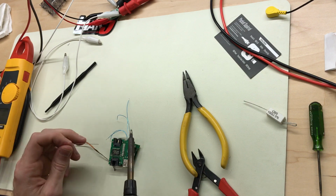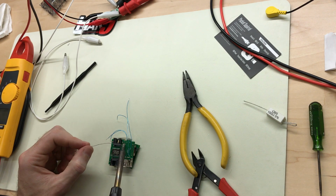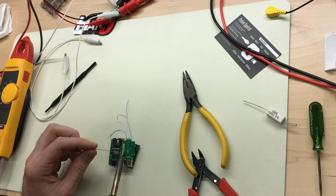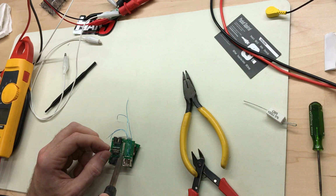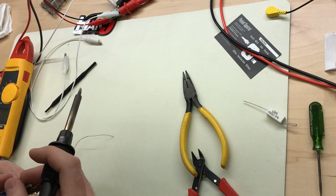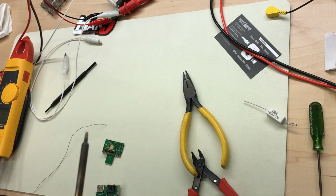So I'm just going to do the opposite that we did when we were taking this off. Lay down another bead of solder that kind of covers all the holes, maybe. And then just push it through from the other side. Okay, I think I'm going to try to clean those holes out.